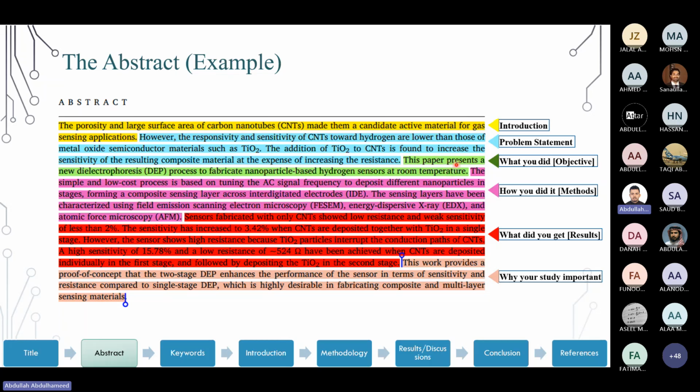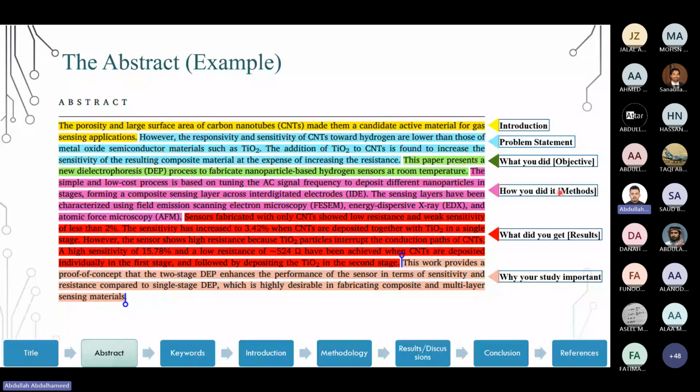After you mention the objectives or what you did, then it is a good time to start with the methodology. Now explain the method that you are using. What method are you using? What algorithm, for example, are you using? What's the fabrication method that you use? What's the characterization method that you have done? So you mention all these, the methods that you use to complete your research. And we will come to the methodology in detail, inshallah.